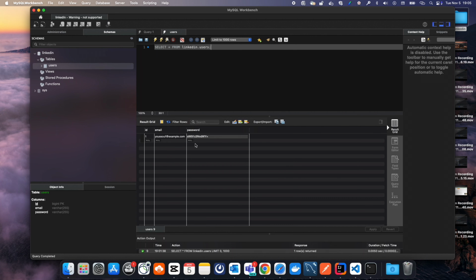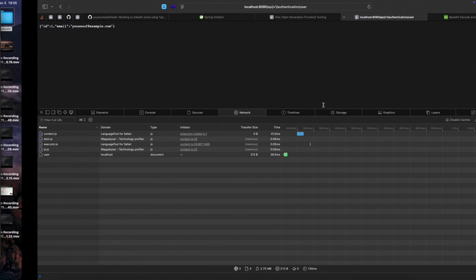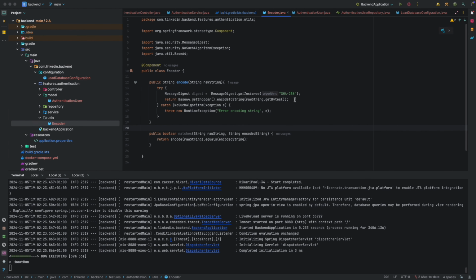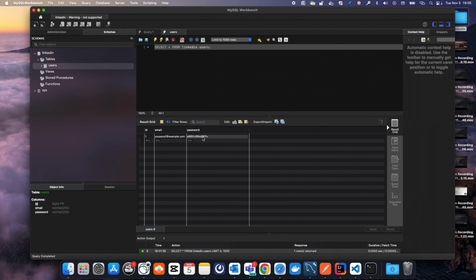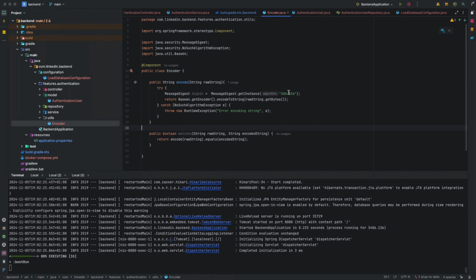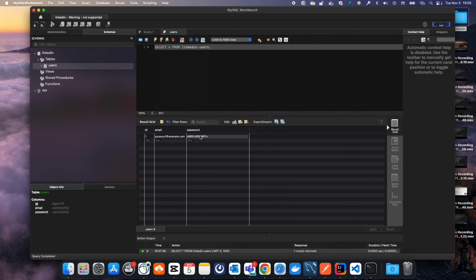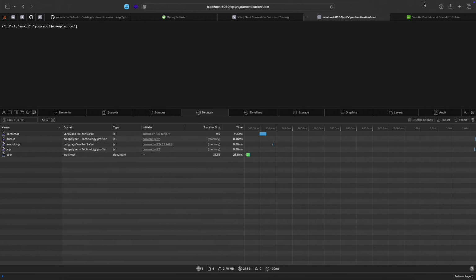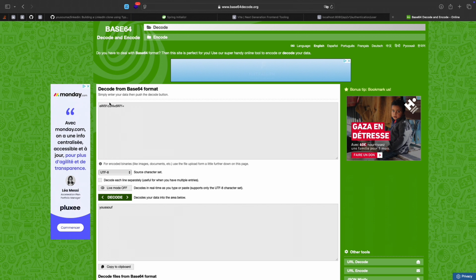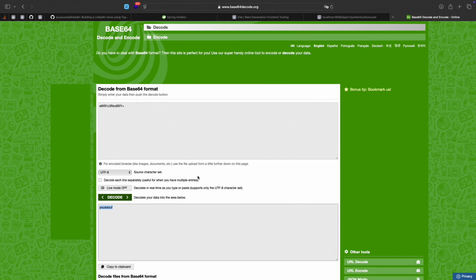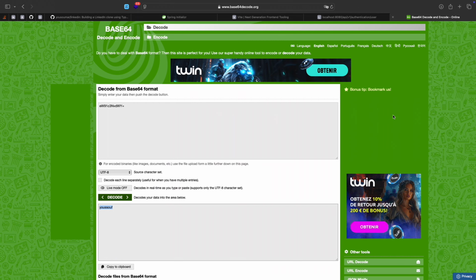This seems a little bit weird though, right? Let me come back to the code. Yeah, so I know what's happening. We are not actually hashing really. This is just taking the string and converting it into base 64. If I copy this and paste it in a base 64 decoder and then run the code, we're getting the password back. So we didn't really hash it.